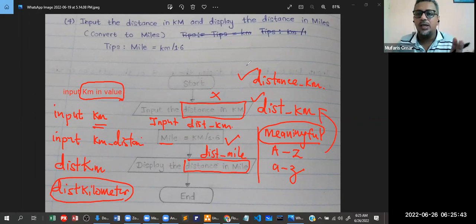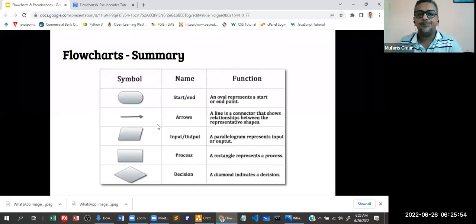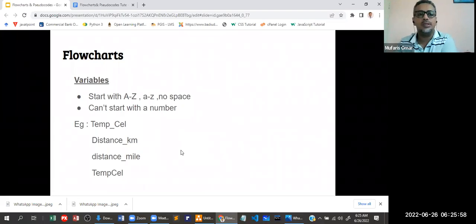Okay, now this is the point here. So first example, let's note down this. You can write down some of this. Remember these symbols we learned last class, right? I think this is clear to most of you. Now write down this part, variables.